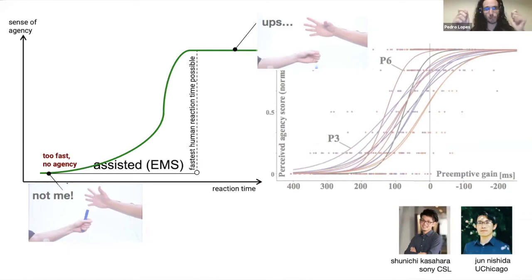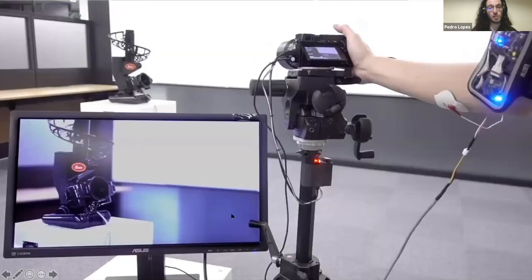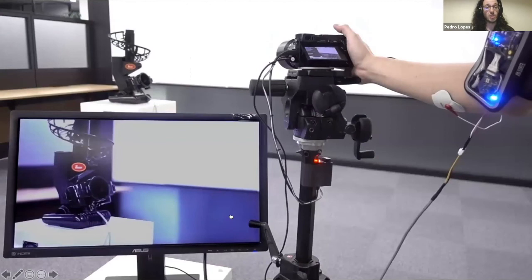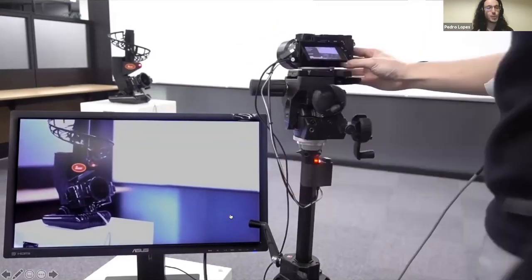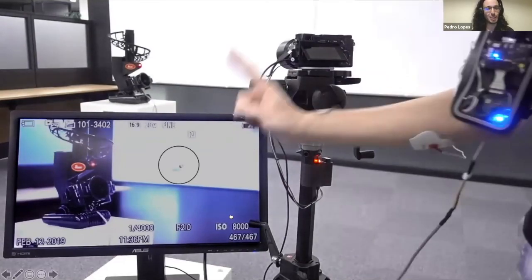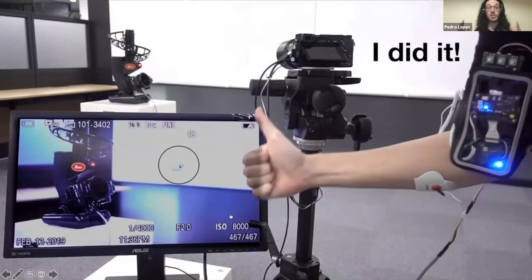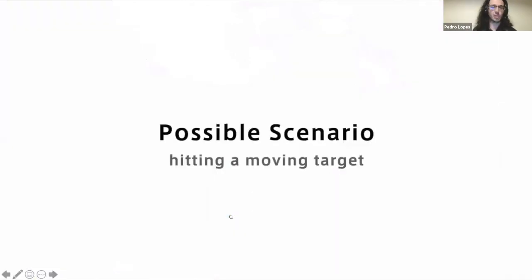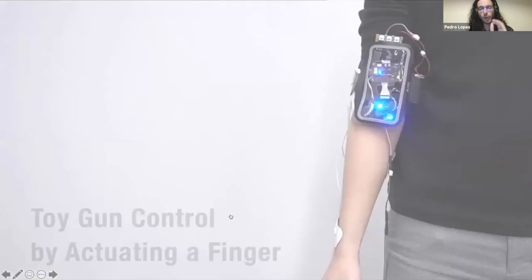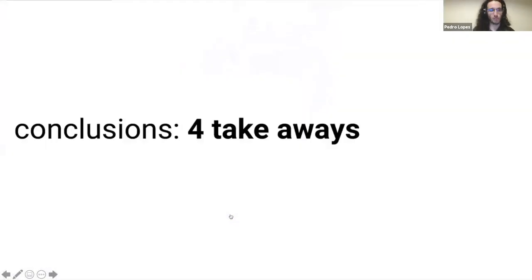And so we found a couple of tricks where we can actually speed up someone's reaction time, yet they still feel in control. Here you see a person taking a picture. This picture was taken by muscle stimulation. You cannot take a picture of a flying baseball with your reaction time. It's just humanly not possible. But this person actually feels in control because we tuned when the muscle stimulation appears with your own volition. We tune it very close to your normal volition, just a little faster, so we can still help you.